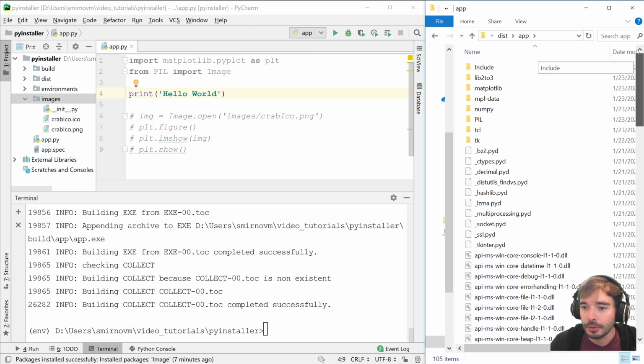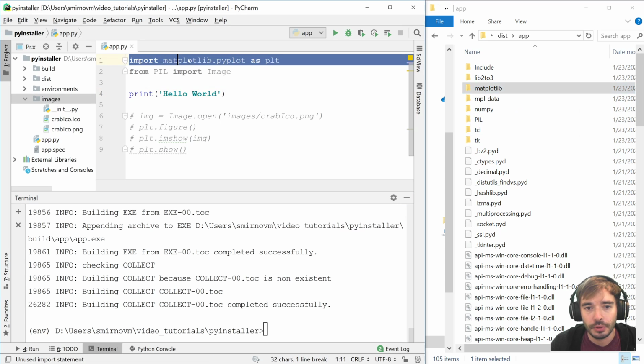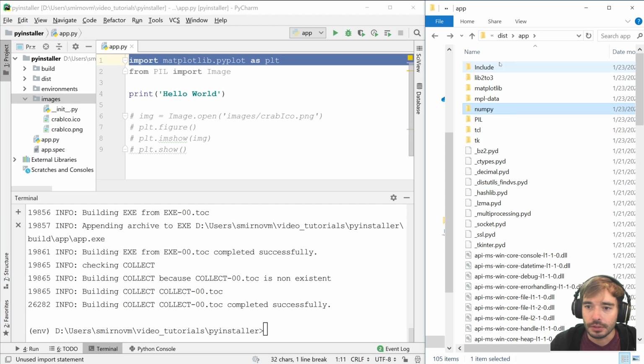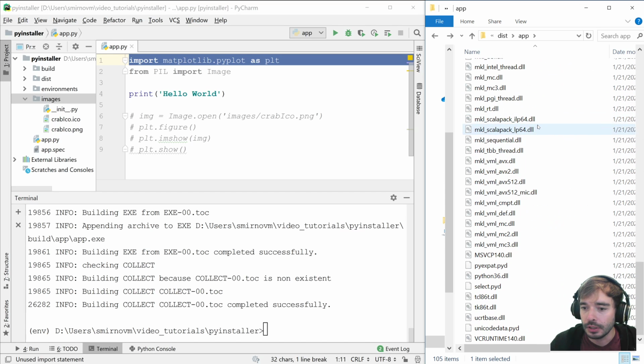These are all the libraries that are linked from my program. Here you can see I've got matplotlib because it's imported right here. I've got PIL, numpy because matplotlib is dependent on numpy, whatever.